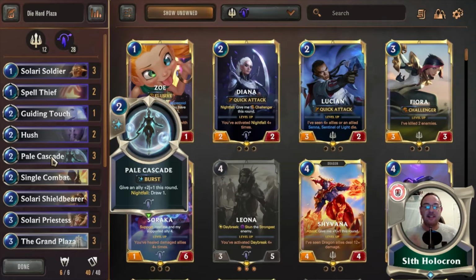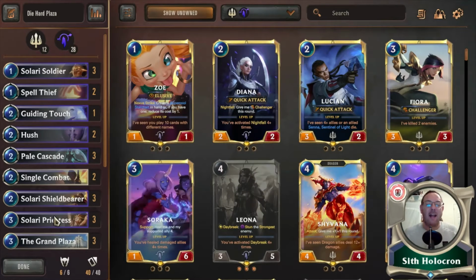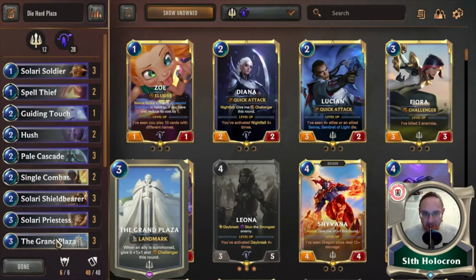So as you can see, it's quite a slow thing. So we're going for the Daybreak opening. We ideally want Solari Soldier, Solari Shield Bearer, and Solari Priestess to get yourself sorted. And then, in an ideal world, you want Grand Plaza, and then you want Leona, and then you can absolutely start going to town. Because this has got real legs. Like, real.